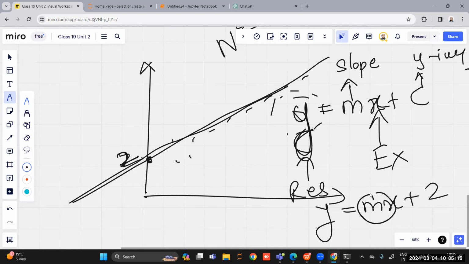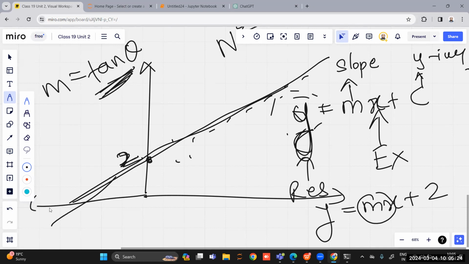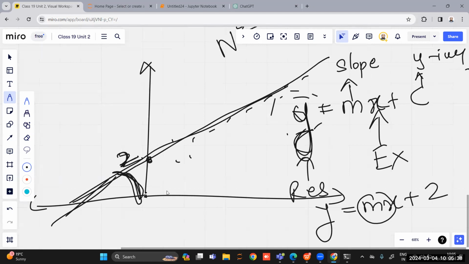And now what is the slope? Slope m equals tan theta. You have studied trigonometry, yes or no? No, you have not studied trigonometry? Okay, so I'll erase this. So what is the slope? I'll explain it with a layman example. It measures how much inclined this line is. Suppose this inclined line is about 2. This inclination, we describe as the inclination is 2 units. Okay, so this m will become, I'll take 3.